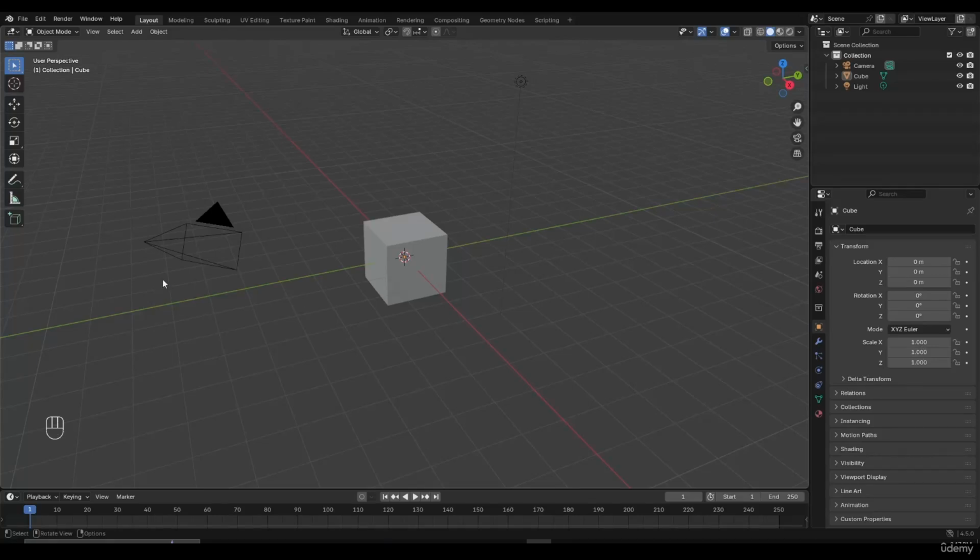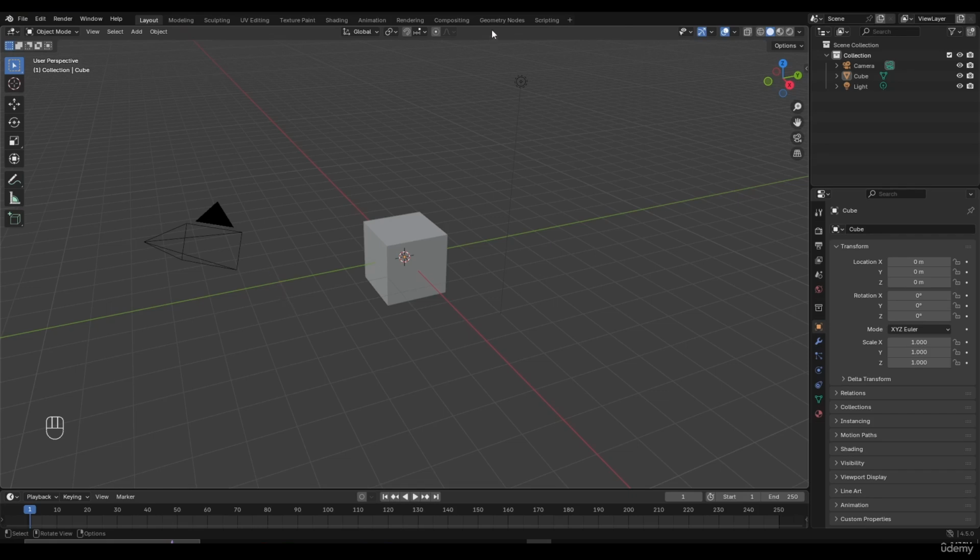Now that it's out of the way, I'm going to show you how to navigate and how to move around Blender. First of all, you don't have to worry that there are too many options, too many things here, because what you want to keep in mind is the 80-20 rule, which means that we're going to be using 20% of Blender's features and Blender's tools to do 80% of the work. So you don't have to know everything about Blender.